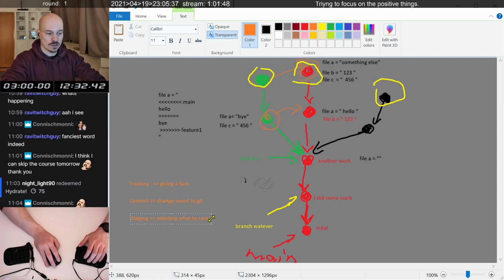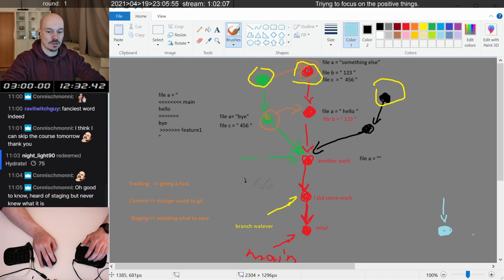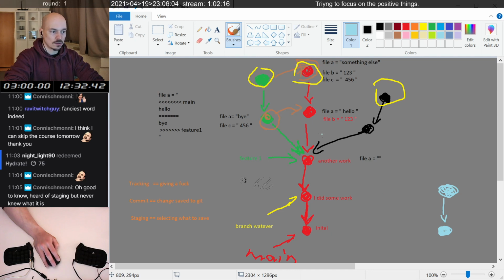Let's say that we have this graph. Here this will be the initial commit, and there will be nothing. Then you will change some files in your working set on your hard drive.